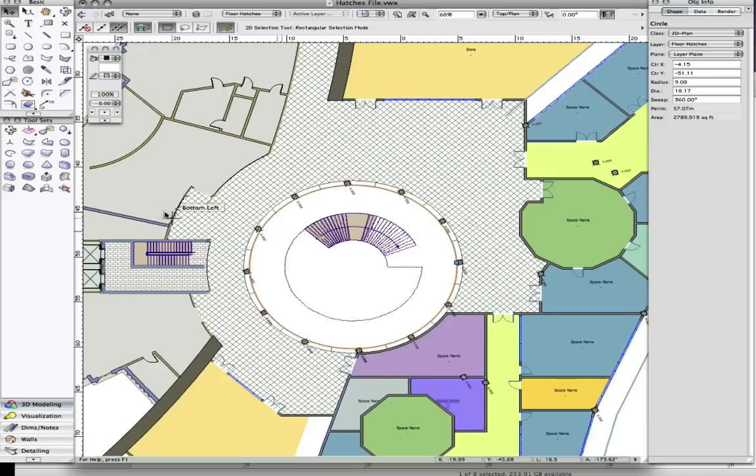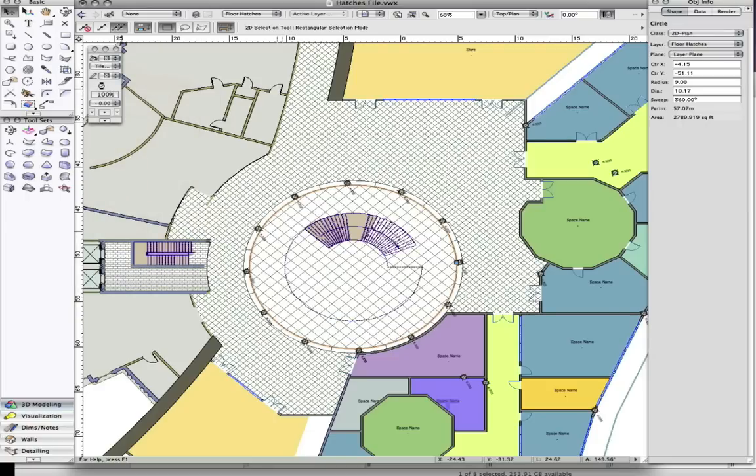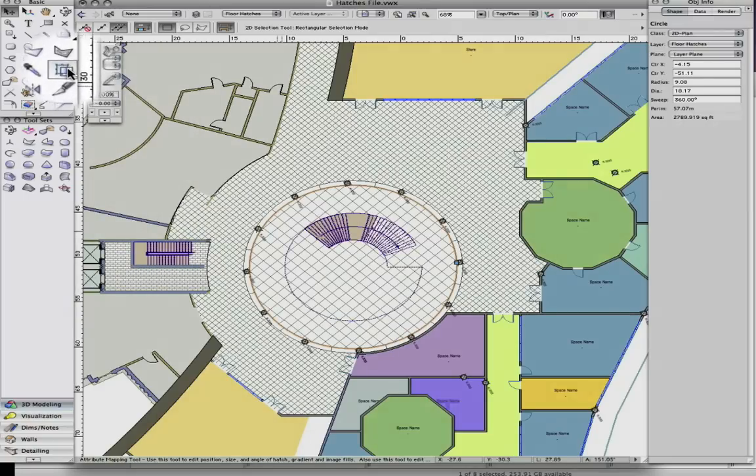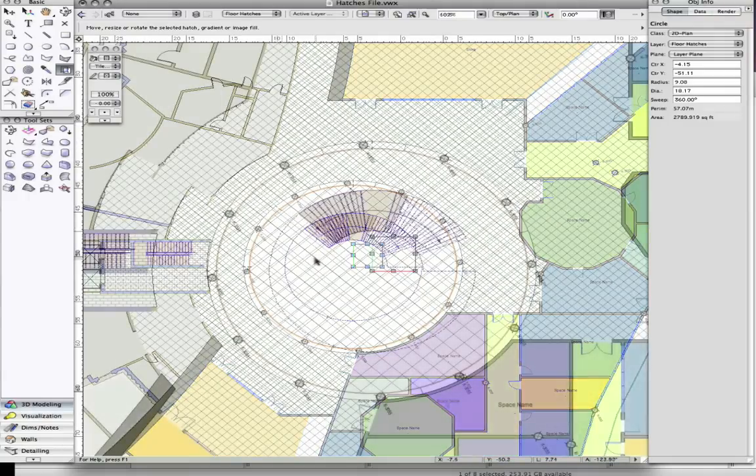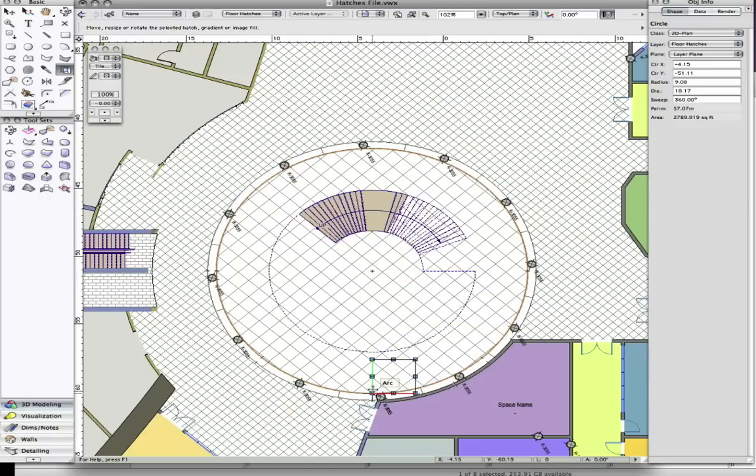Now, with the use of the Attributes Mapping tool, you can orient and keep an associative hatch attached to your objects. Once a hatch has been applied, you can select the Attributes Mapping tool to display the mapping widget. The bottom left corner of this widget is the hatch's origin. To change the origin, you can simply click and drag by this anchor point.